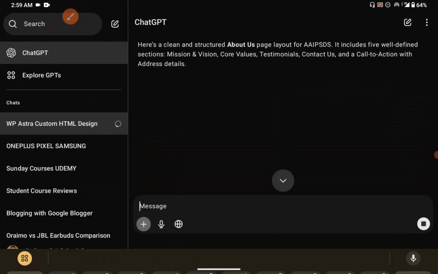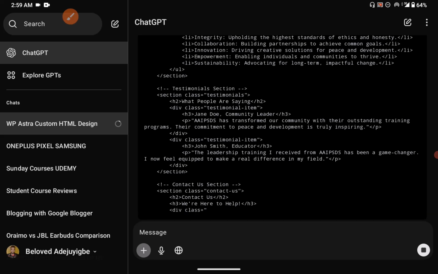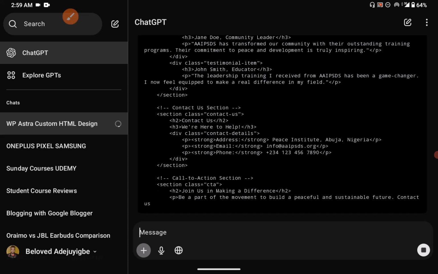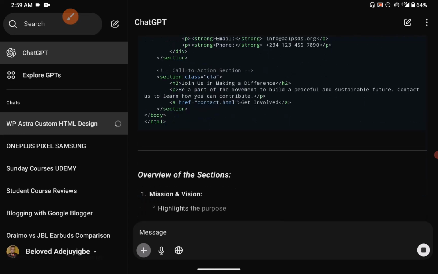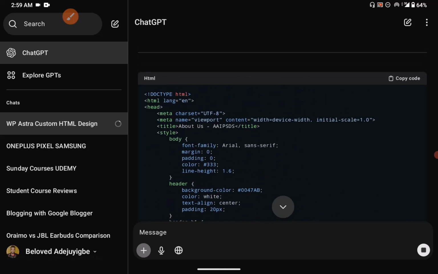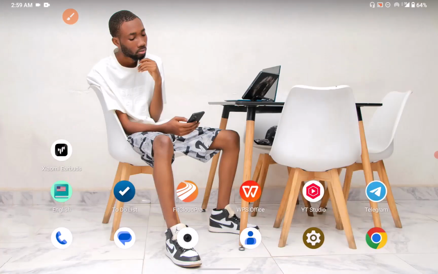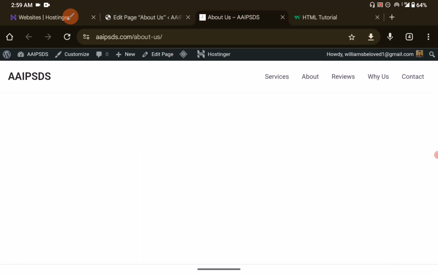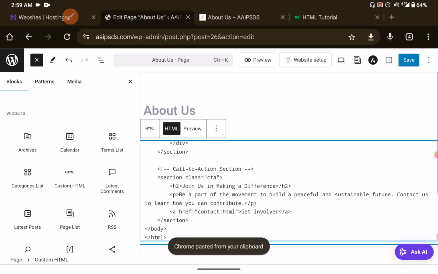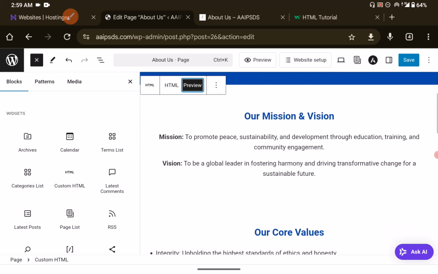So this is my ChatGPT, and it just is prompting a code for the About Us. So we're going to wait for that to happen, and when it happens, we'll be able to use the code to create an About Us page, and that's what I just did. So I'm going to copy this right now. Sessions are different divisions of your website. So you could see from here, this About Us is looking blank. I'll show you what the 5 sessions means. So I'm going to paste the HTML code right here, and that I just did. So you're going to preview and you're going to see the About Us. So look at what the About Us looks like.